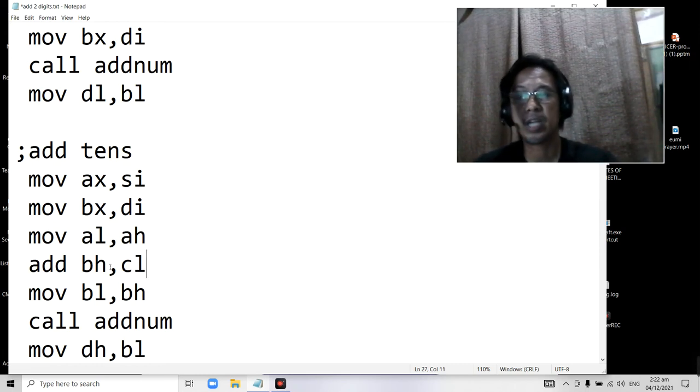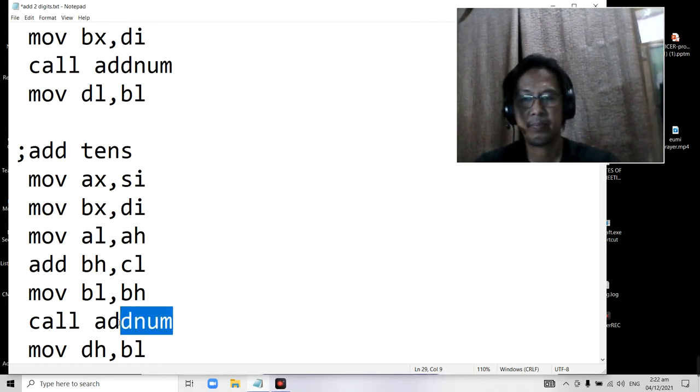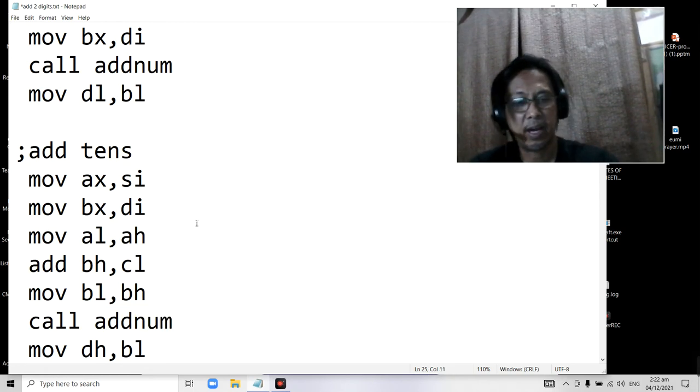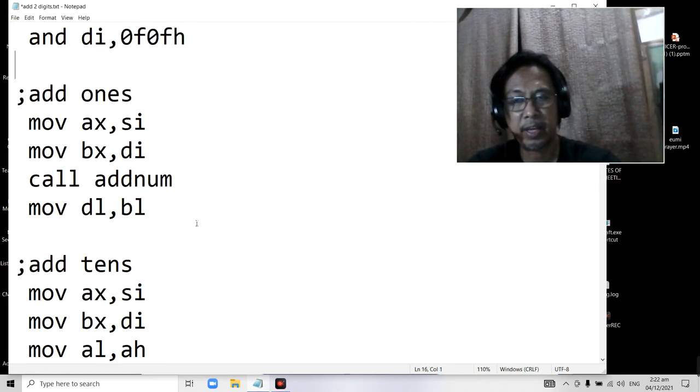But I have to transfer them again to AL, because I am reusing a subroutine that only adds AL and BL in my addNum.